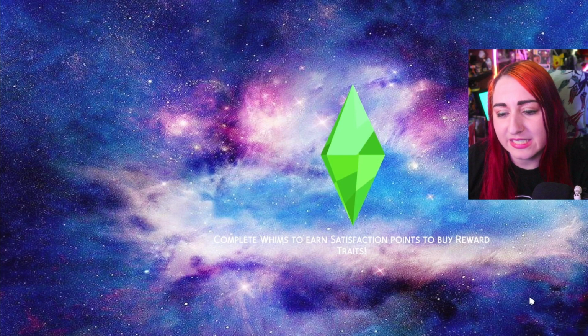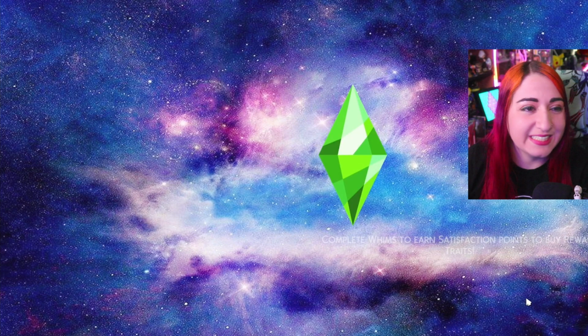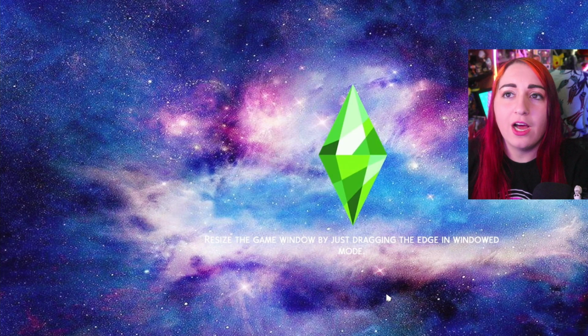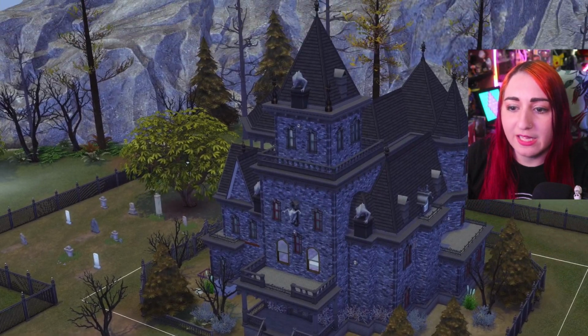I think it's decent that we get worlds with some of these packs. I just wish they were a little bit bigger. 6 to 8 lots maybe. 5 is a little bit small, especially when it's not a vacation one. This one's like an actual world. All right, so here we are at Vlad's house.